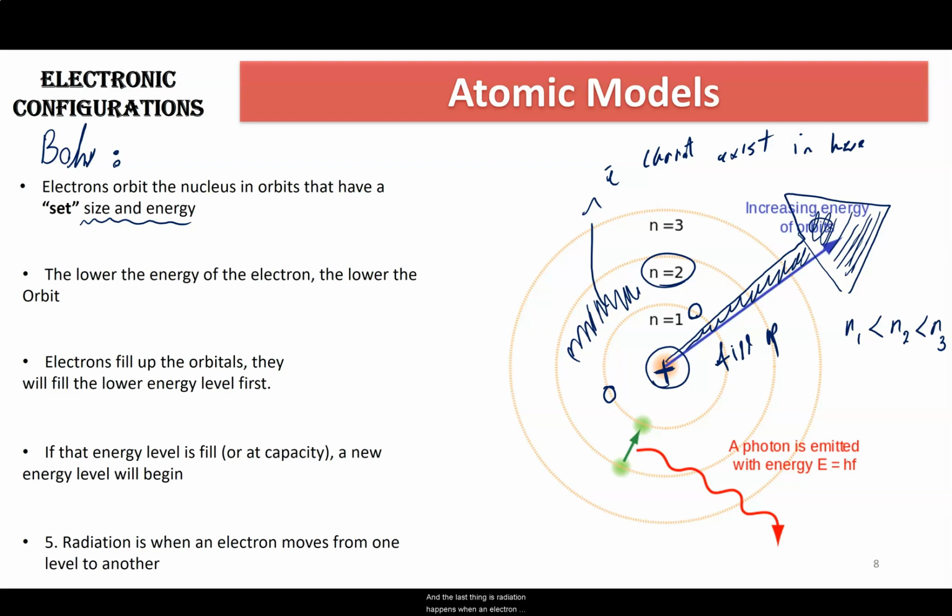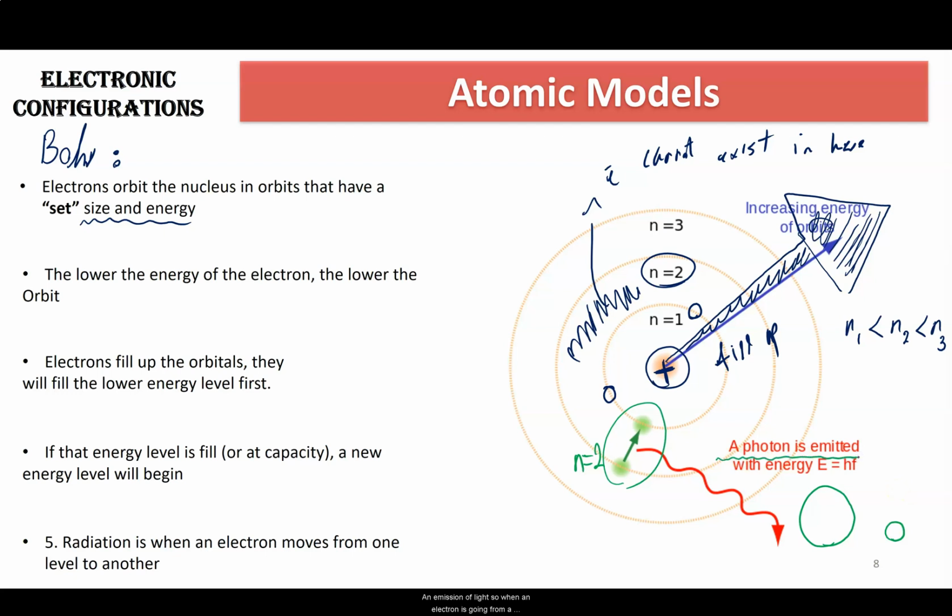And the last thing is radiation happens when an electron moves from one level to another. So for example, if you have an electron which is pre-drawn here in green, let me go to green so I'm consistent with it. I'm talking about these two here. If an electron that exists in N number 2, energy level number 2, would like to go down, therefore it is going from a higher energy level to a lower energy level. So you're going from a very large energy level to a very lower amount of energy level. There is a size difference between the energy levels here. That size difference is going to be an emission of light.